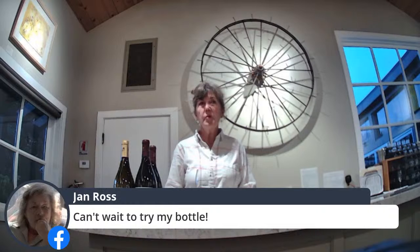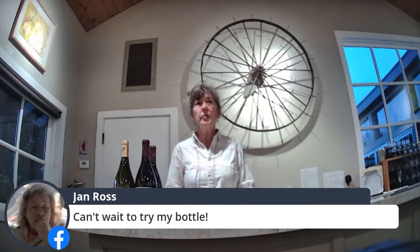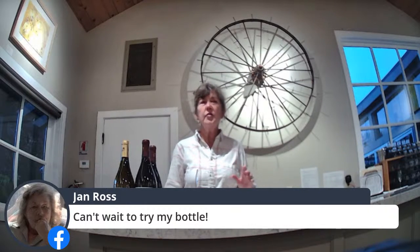What we do is we do a whole cluster press on this. So we get these gorgeous grapes in. Usually, we get it after our Sauvignon Blanc is all picked. It's one of the later things to come out of Santa Rita Hills. And we take those whole clusters and we put them in the press and we gently squish them until we get beautiful juice. It goes into a tank and we do inoculate it with yeast to get it going. We use BL3 yeast for this particular one. We do a little batonnage, which is barrel stirring once it goes into the barrel, to give it a lot more of that creamy texture from the lees.